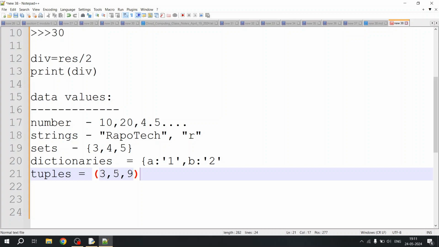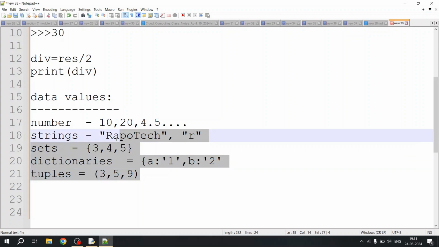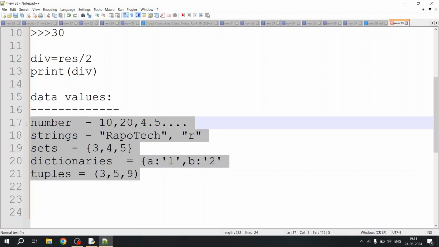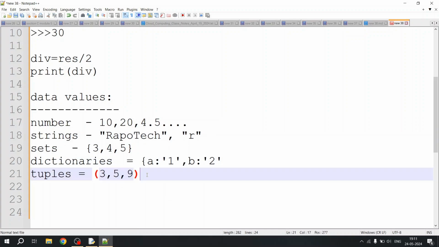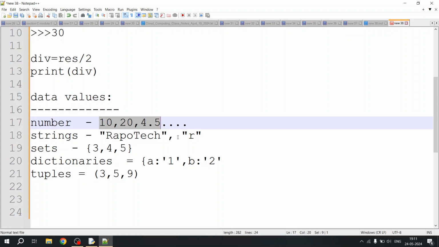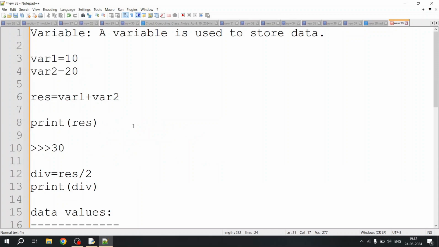So for this we can use variables. These are different data values. You no need to worry about what data types are. I am just explaining what a data value is, and what the different forms of data in Python are, which are supported by Python. So that's a brief introduction about variables. This is the basic knowledge on Python. Before getting into any programming language, we need to learn about variables, what are data types, what are the naming conventions for variables. So we will be discussing in depth in the further videos.